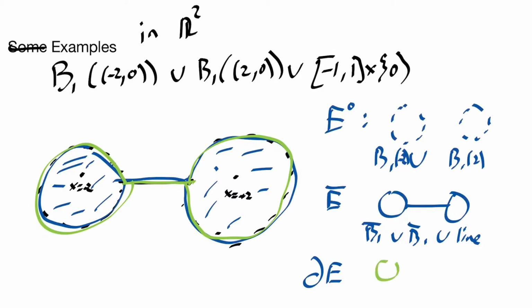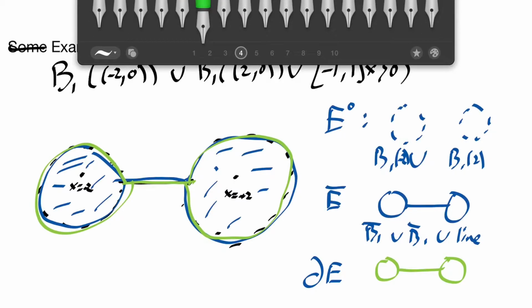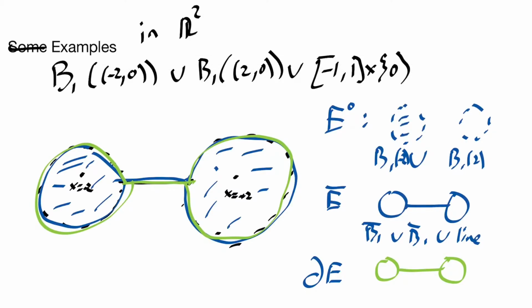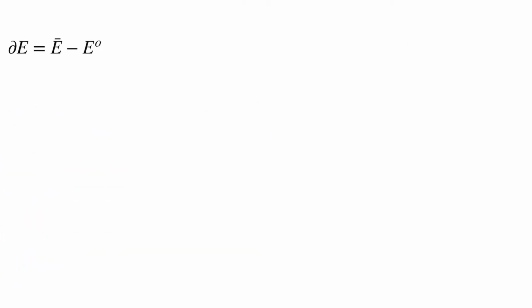So maybe I did a little bit of a disservice with the way I drew my picture. My closure and my interior should both also include all points in the middle, and the boundary doesn't include the points in the middle. It's just that outside edge. And so I could say it's the set where the radius equals 1 over here and where it equals 1 over here. So there's an example. We could do lots of examples in a lot of different settings, but this is just to get a picture of what we mean by these words: interior, closure, and boundary.